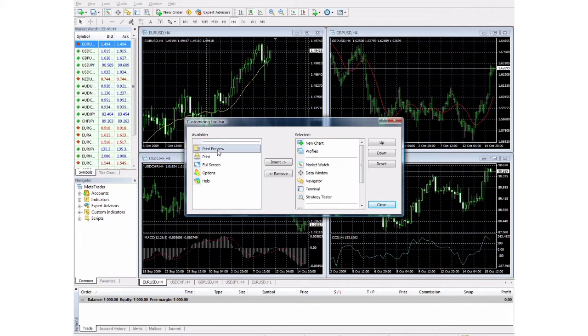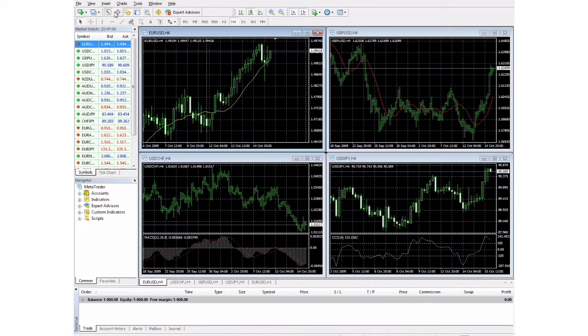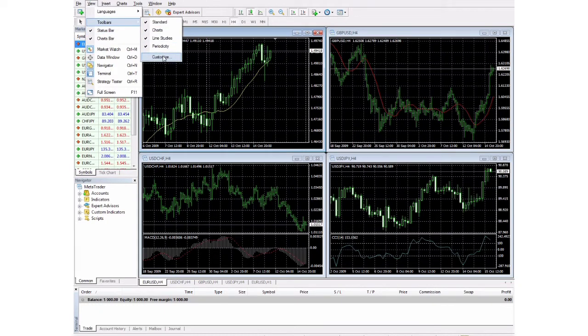If you wanted print preview, you could either insert that or remove it. New order, you can see here, you remove the new order and you close that, then new order disappears. So go back to customize.